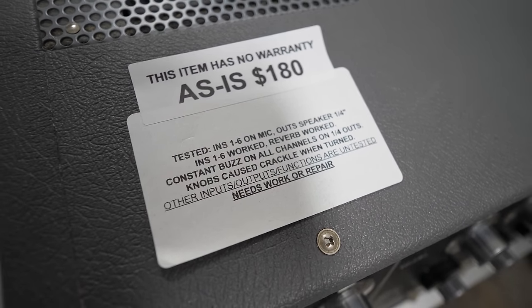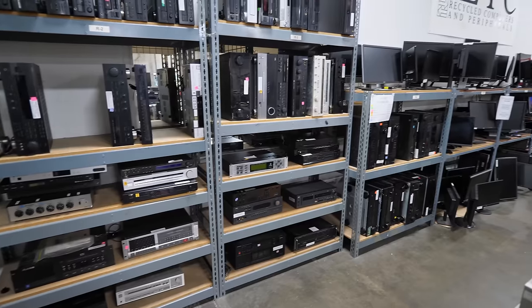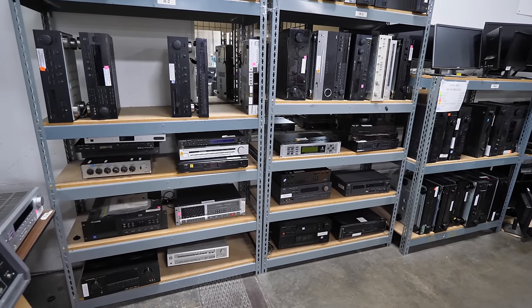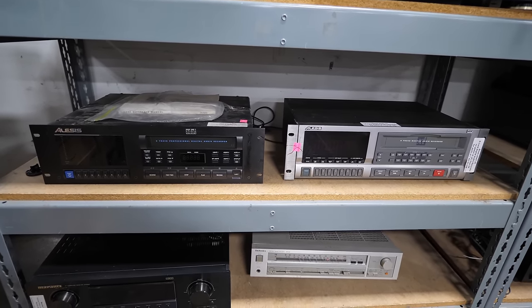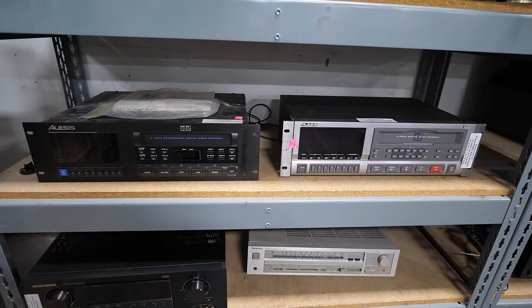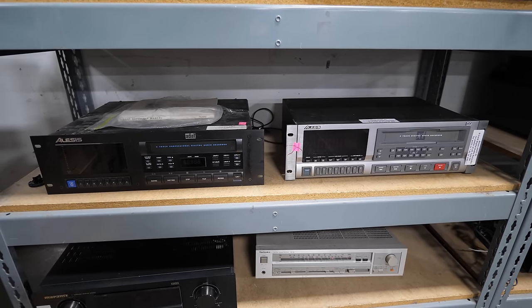There's always a huge selection of AV gear here, but there's a whole ton of five-disc changers and older AV receivers, and sadly there's just less and less demand for that. There are always a pair of ADAT decks just chilling — they've been here for so long. Someday they're gonna have to throw them away. They're completely useless, but I still want somebody to come in and buy them and save them from the dumpster.